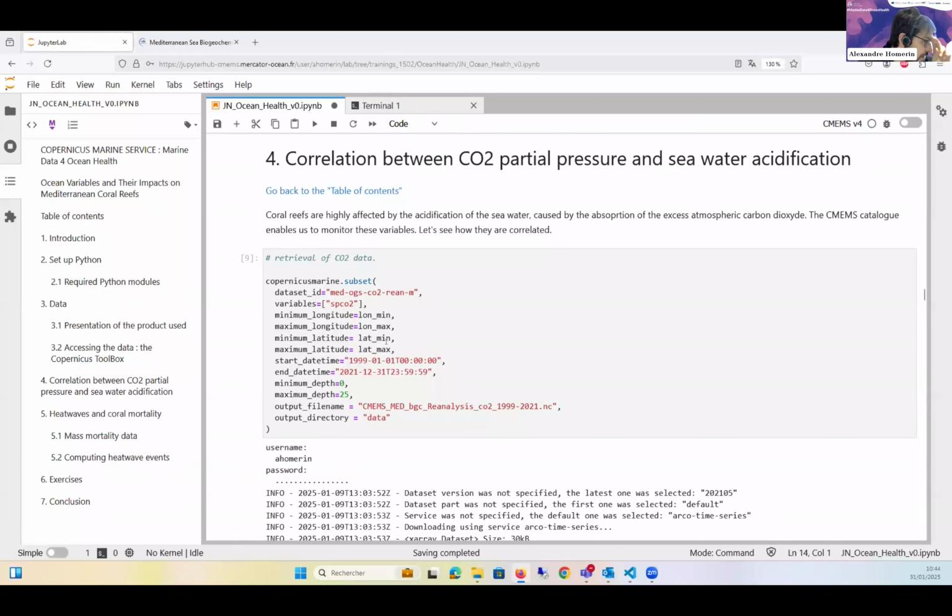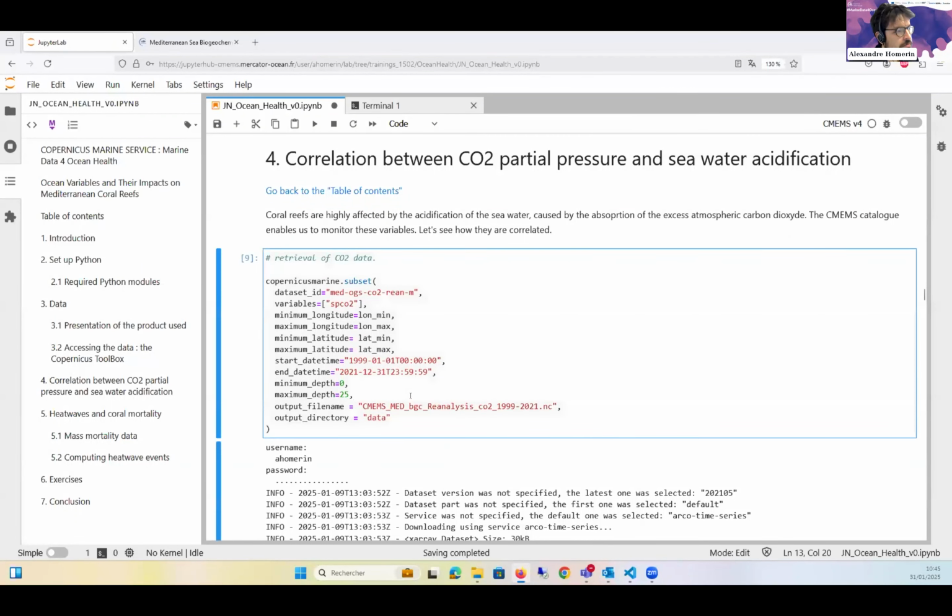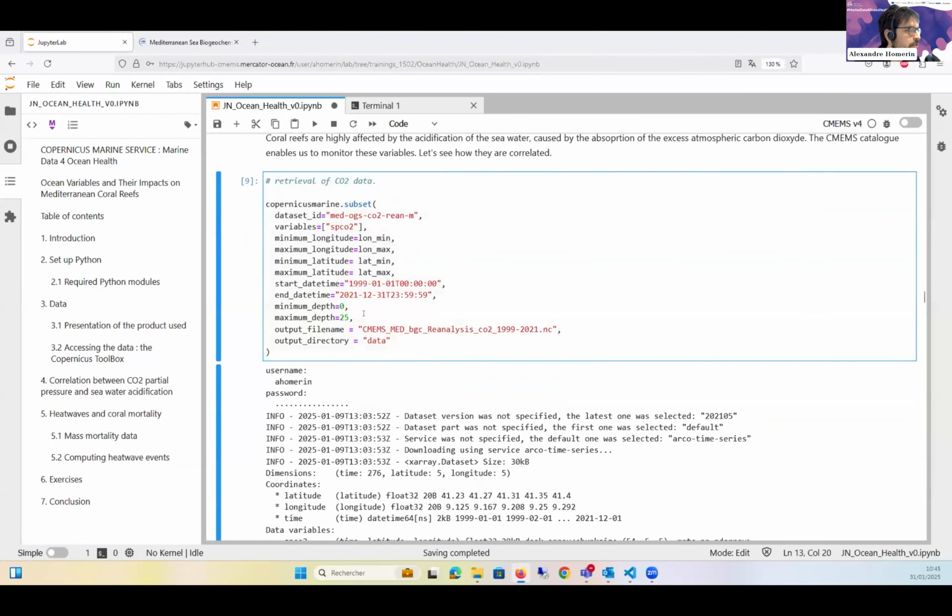Now we're going to examine the correlation between CO2 partial pressure and seawater acidification. As I've said, acidification is driven by the absorption of CO2, so this is what we're going to verify in this section. In this section, I download the surface partial pressure of CO2, from the atmosphere to the surface of the ocean.